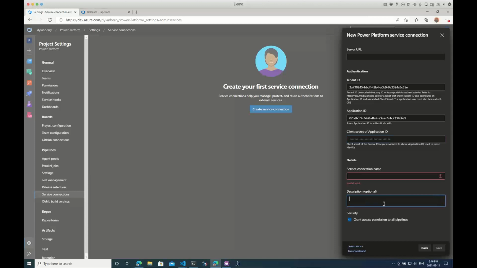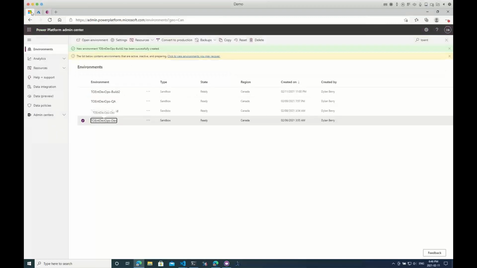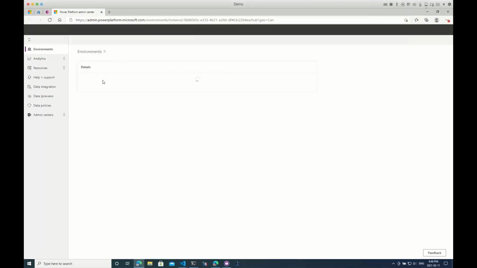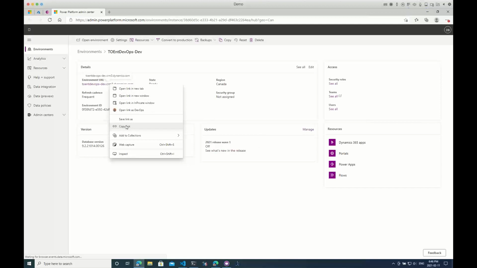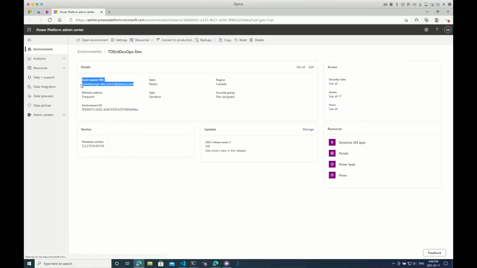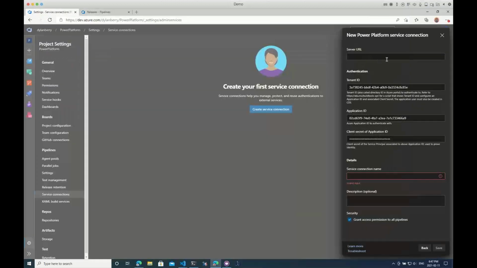There we go. So we've got that piece, and then we're going to grab our URL. I should have grabbed those at the moment, and I'm now frustrated with myself for not doing that. I'm just going to grab one of them. I'm very lazy and I don't want to typo, so I'm just going to copy directly from the portal itself. I'm actually just going to copy this link. I don't know why I was hesitating on that. Okay, so server URL. This is our dev instance. I'm just going to throw that in here.